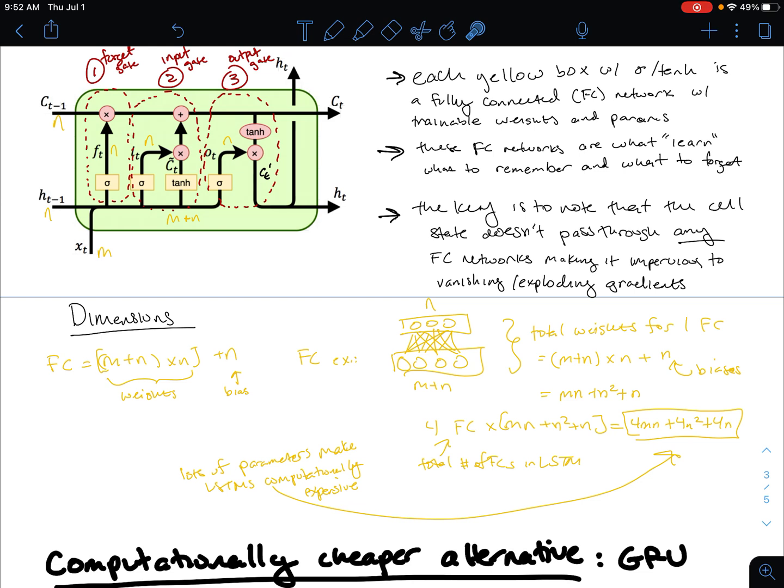And to look at the number of parameters, all we do is take the number of output neurons in the fully connected layer and the number of input neurons and multiply them by each other, and then add on, of course, a bias for each of the output neurons. So that'll be n plus m times n, plus n. And we get mn plus n squared plus n. And then we have 4 fully connected layers here, so we're going to take that entire expression and multiply it by 4 to get this expression here. And as you can see, I wanted to do this dimensional analysis to show you how this is actually a lot of parameters to be training for one single state.